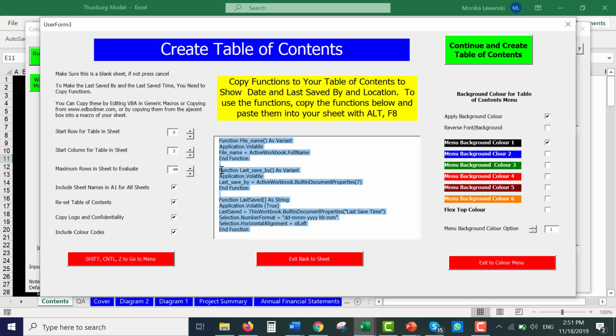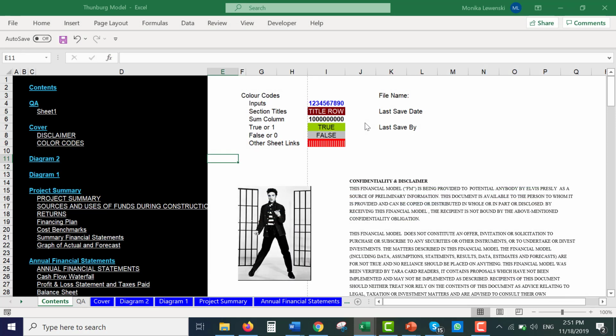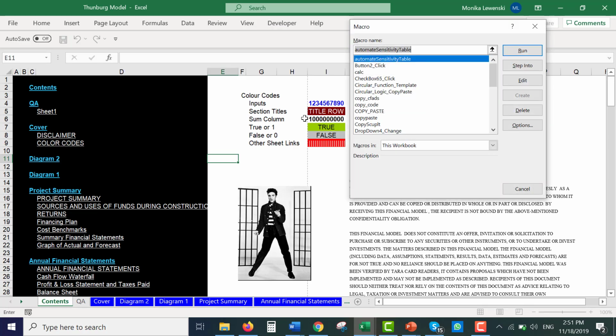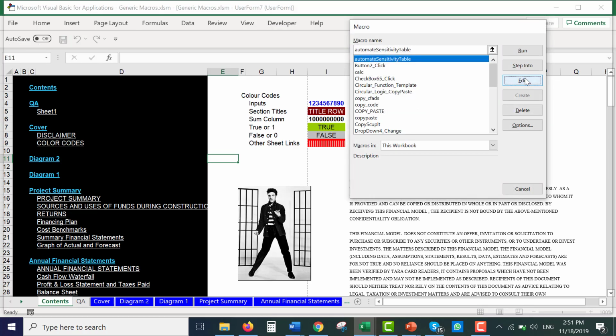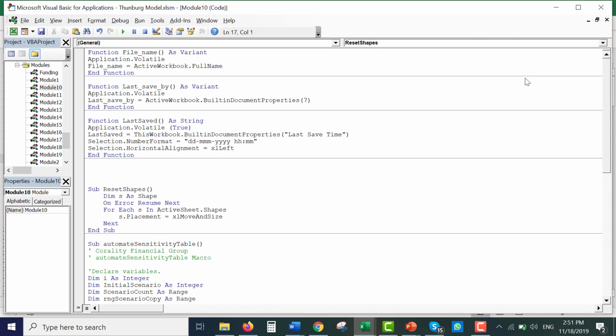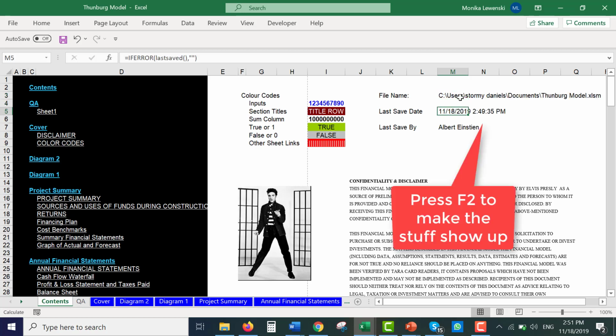But to get these into your program, these are user-defined functions rather than macros, and these will update whenever you want to do things. So once you've copied them, you go to the developer tab and you can press F8 or whatever you want to do. I'm going to put these at the top even though it's not necessary. So I've got those into the function, and then when I make the table, it just puts them in for you.